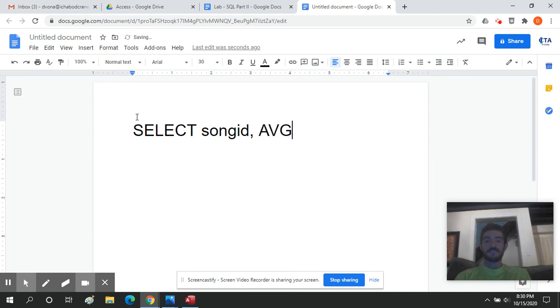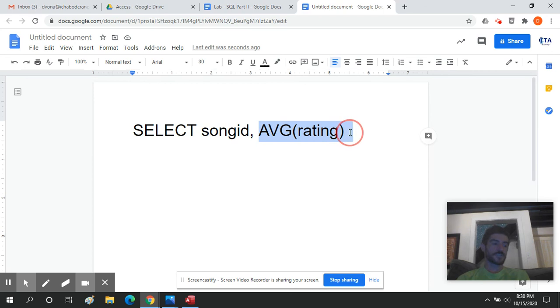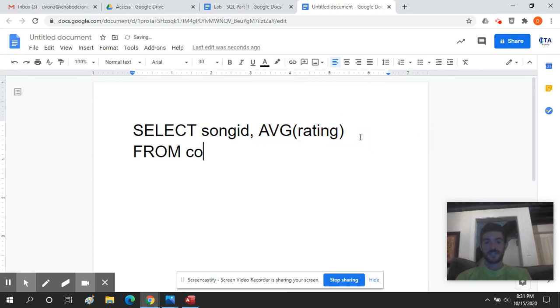I say AVG, and then a left parenthesis, and I put rating inside of that. So I'm saying I don't want just the raw ratings. I want to calculate an average rating, from the collection table.